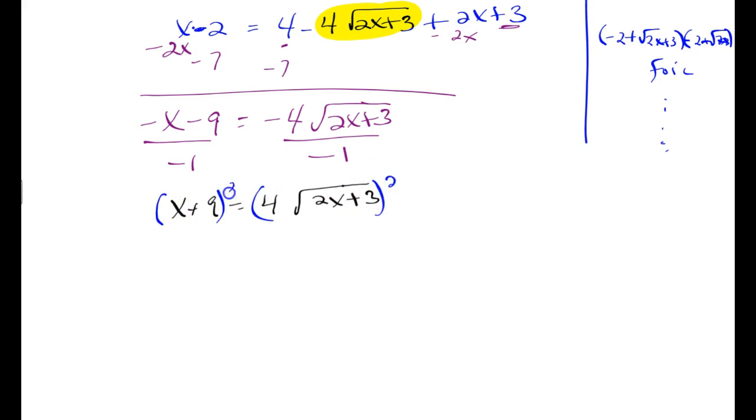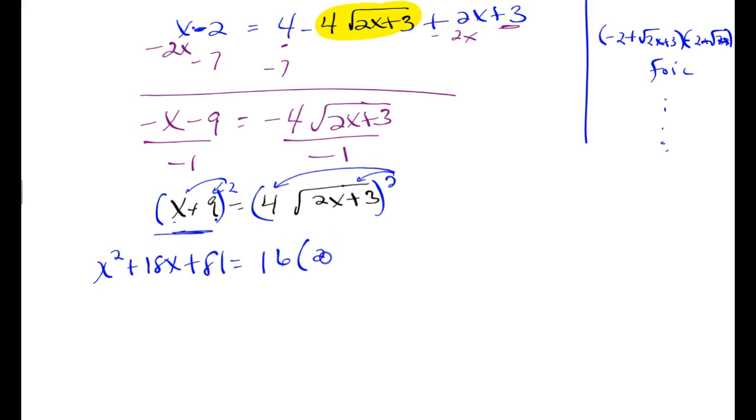We'll just square both sides like it is. Remember, we can distribute that on the left side. We just can't distribute over here. So on the left side, I'll do the formula that I've been trying to teach you in this video, which is square the first, twice the product. Well, the product of x and 9 is 9x, and we'll double it. Square the first, twice the product, square the last, is equal to 16 times the quantity 2x plus 3.